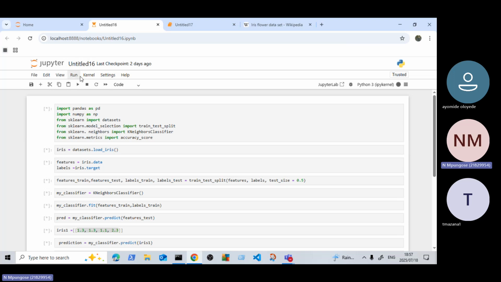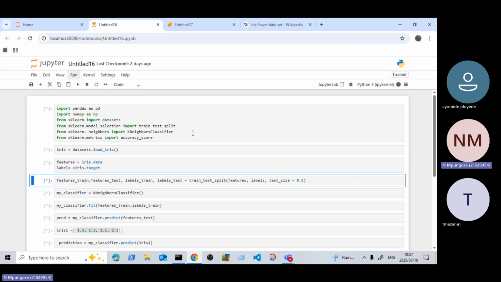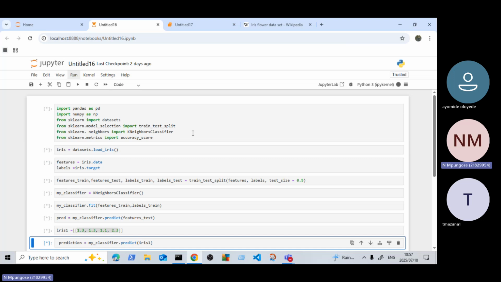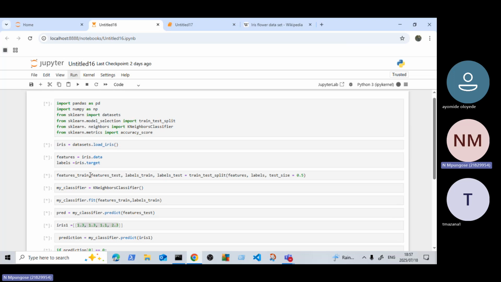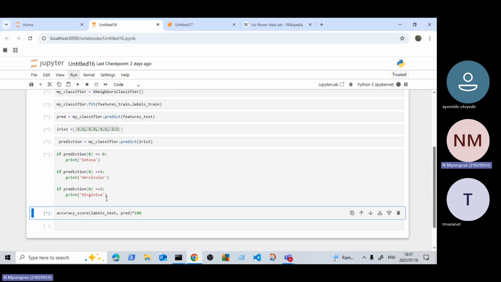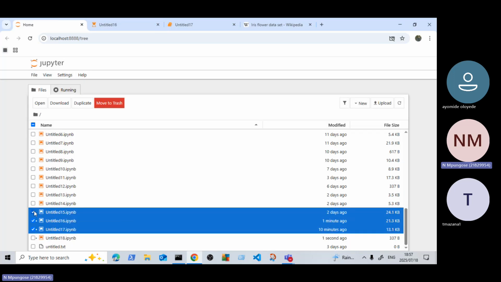It's taking long. I don't know why it's taking so long. But yes, this is to identify whether these features are for Versicolor or Setosa and so forth. Let me see if I have another example here, maybe 15.